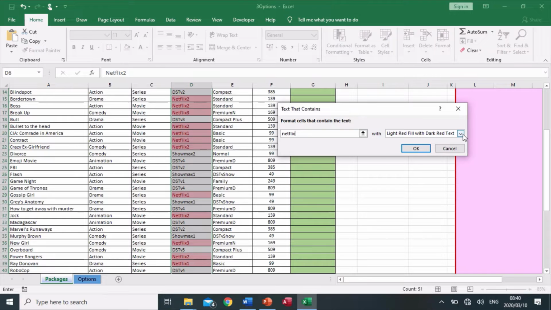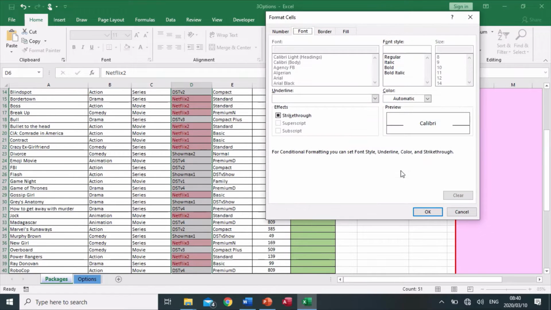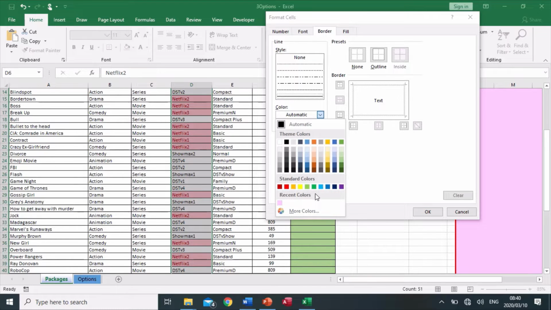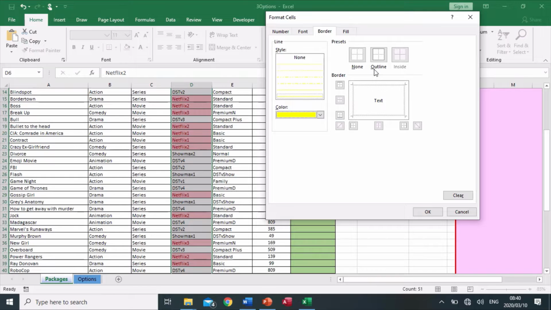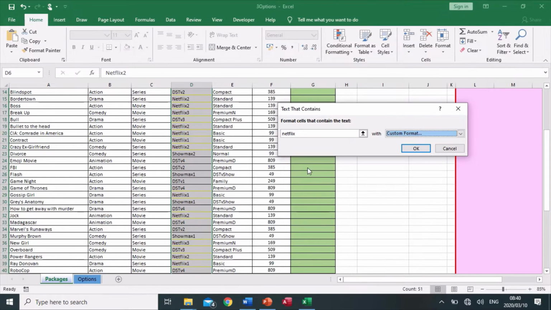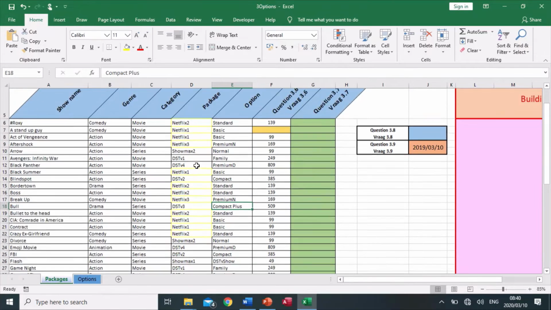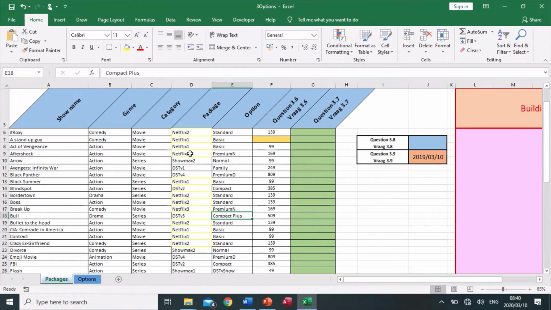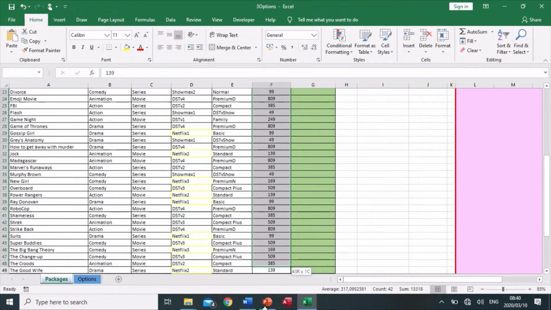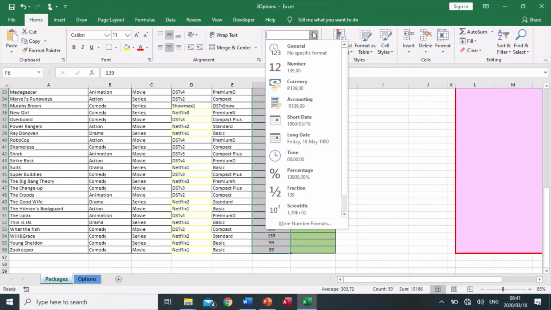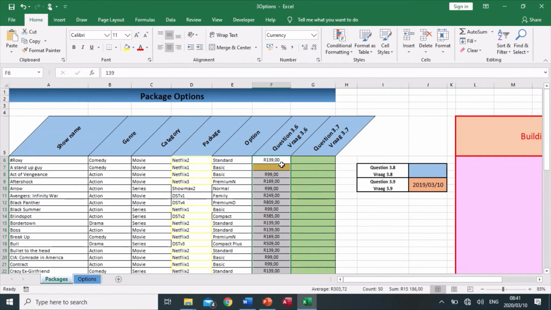Then over here I'm going to click on the arrow, say custom format, and there by border I'm going to pick a color. Let's go with something that will stand out, and outline, and say OK. OK, and there you can see all the borders that have been changed to yellow are the Netflix. Now it says format column F to appear as a currency with 2 decimals. So we're going to go to column F. And here inside column F, we're going to go to the currency tab. And there you'll see it's got the 2 decimals.